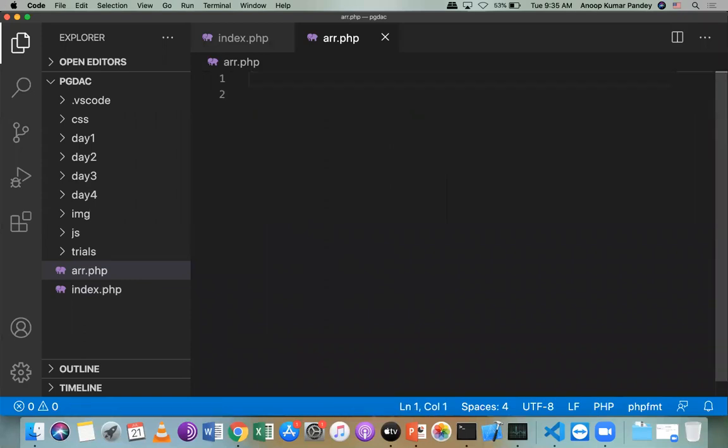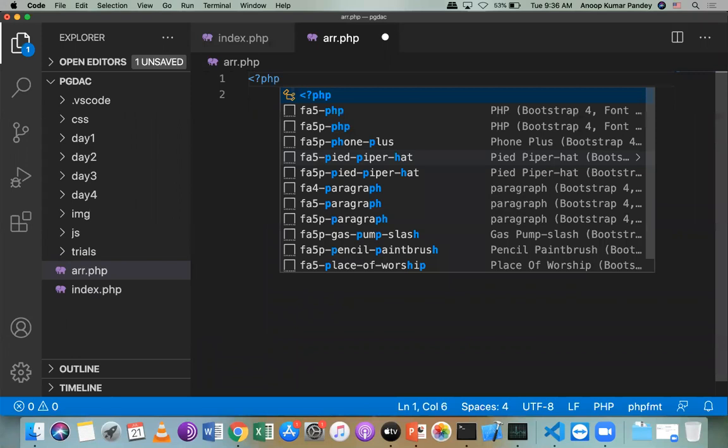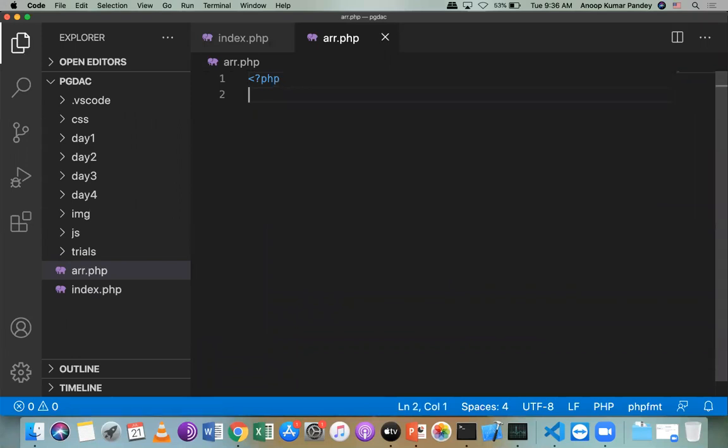In other languages you have learned that if there are a few variables, like 2, 3, 4, 5, or even 10, 12 integer values, then I can declare separate variables for them, like $num1, $num2, up to $num10 or 12. But if there are many variables and all are of the same data type, then we should use an array. It is a more efficient way of writing code and handling it as well.